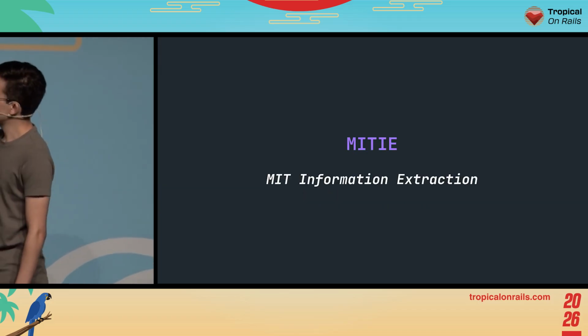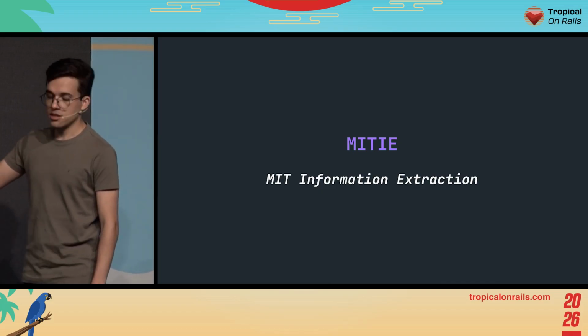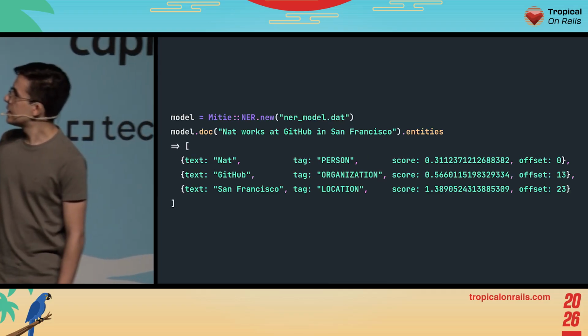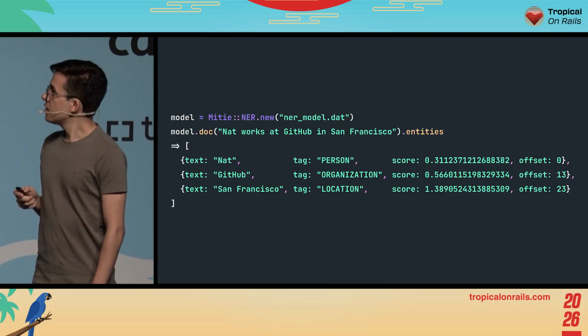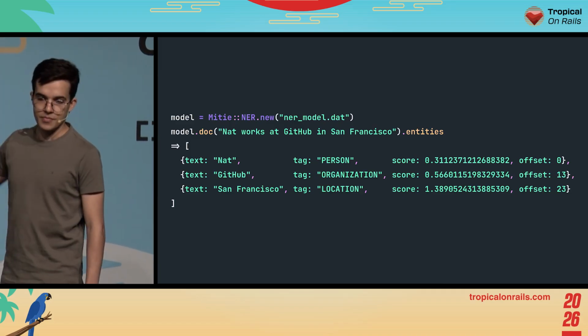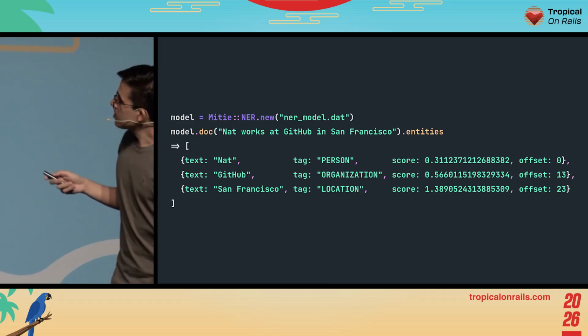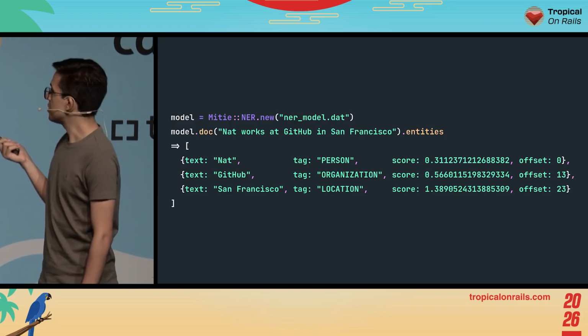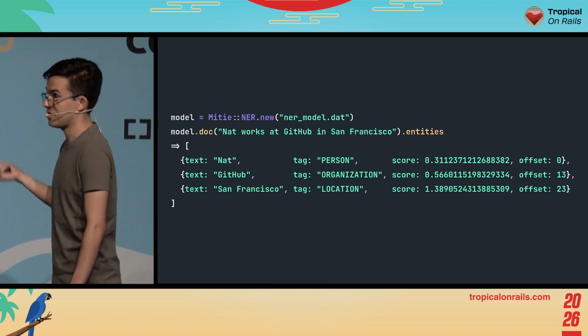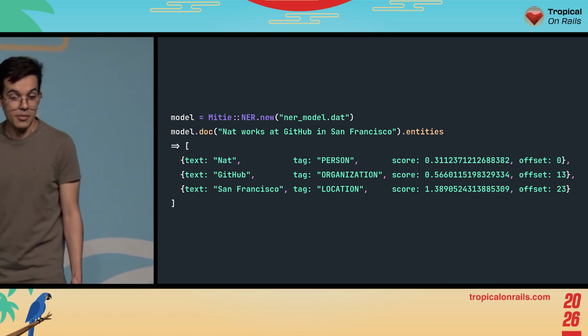In particular, it's using Mighty, which is a machine learning tool from MIT to extract information from text. So this is the Ruby API. You just pass in some string, and you get those things back. It even has a confidence score, so you can know how confident it is about something, if it thinks it's really a name or not, maybe.